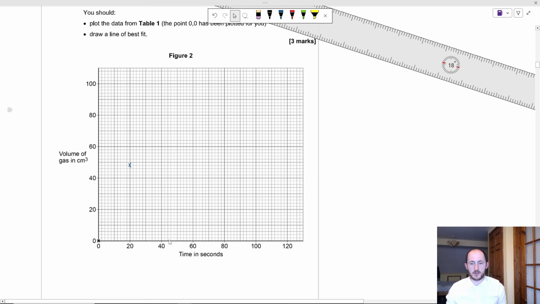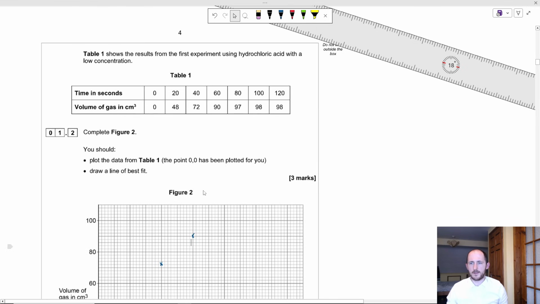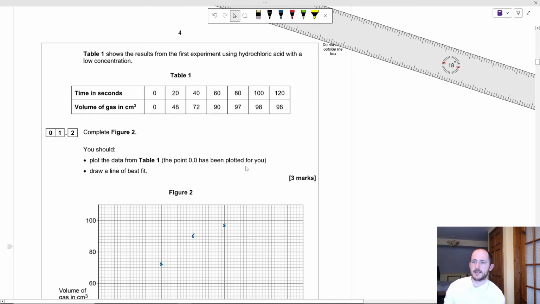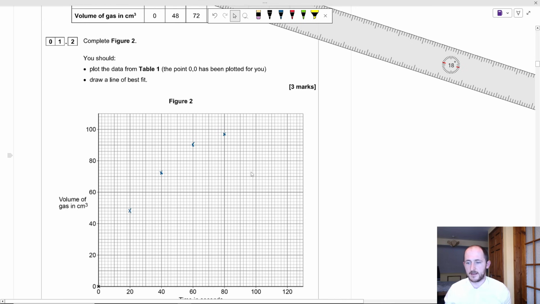Even the x-axis is going up in twos, if you notice. 40 and 72, so it's going to be 3 before here, but yeah, 62, 4, 6, 8, 70, 72, right here. Then you have 60 and 90, so 60 and then 90 is right in between. Then you have 80 and 97, so 92, 94, 96, 97's right in between these two. Perfect. And then we have 100 and 98 as well. So they're basically going to be on the same level.